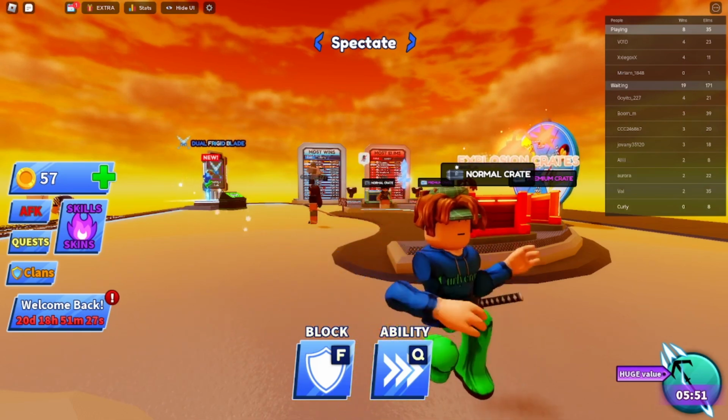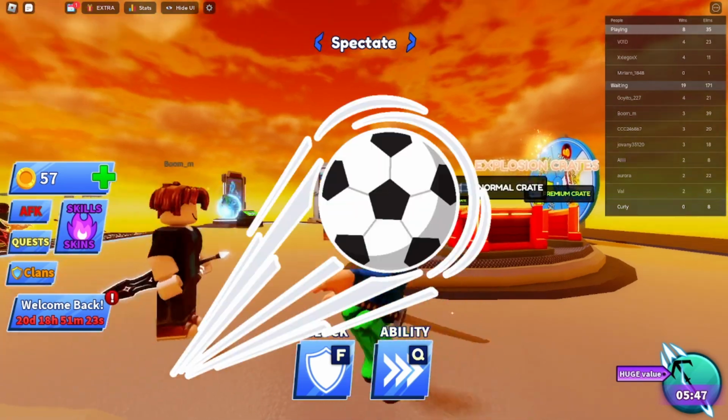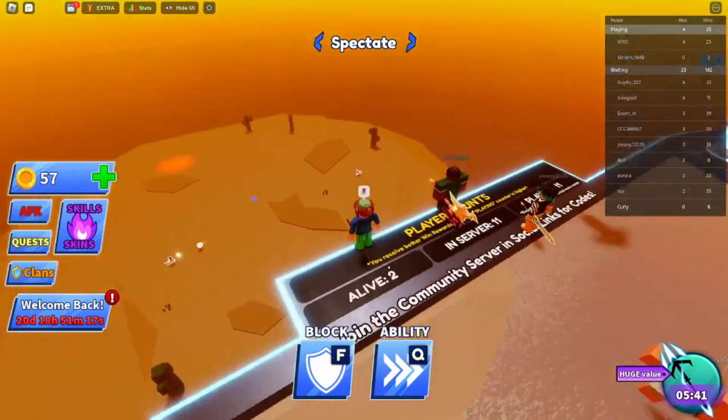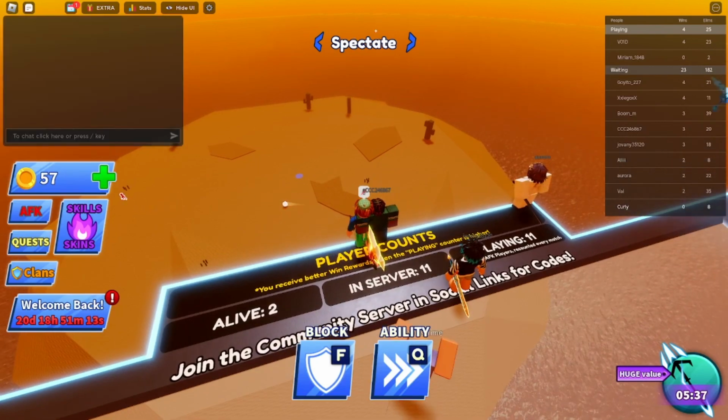So let's just say, I can't believe I'm hitting balls around again with other players. Not in a sus way, of course. So it is now a standoff, and let's see what's going on. Let's see, is there a spectate button or something? Oh yeah, there is, right here.